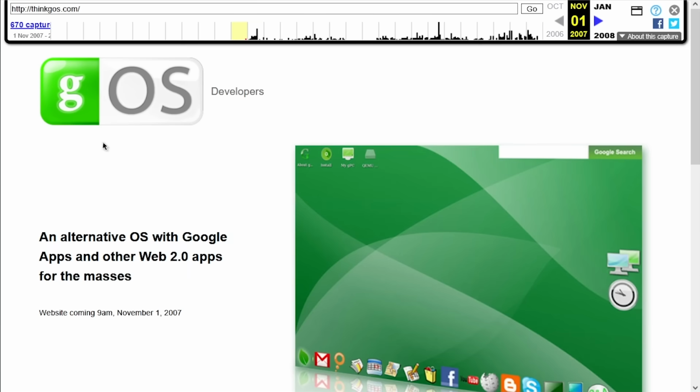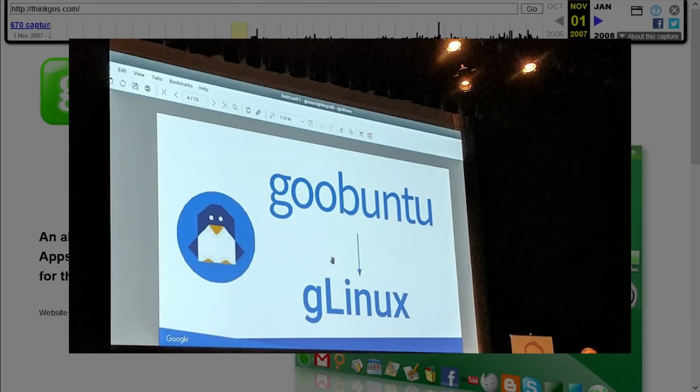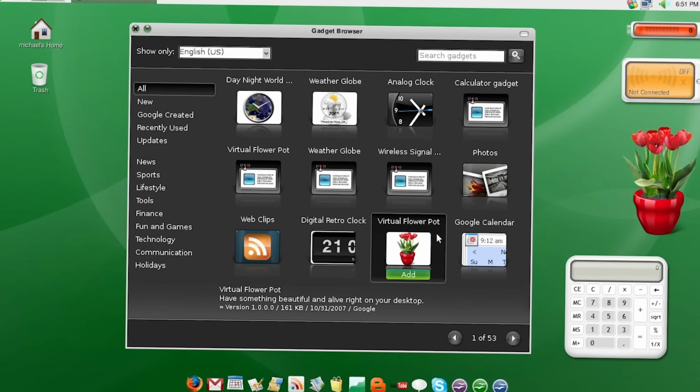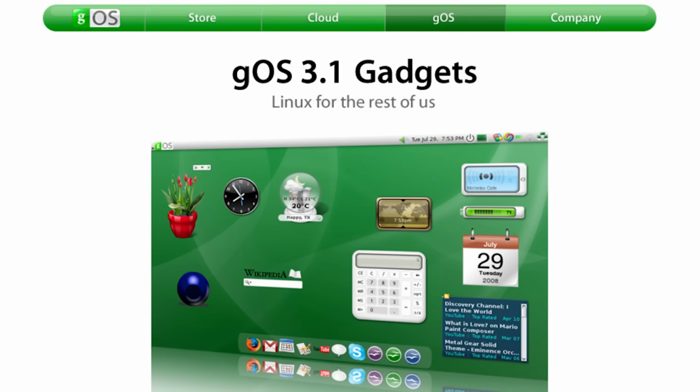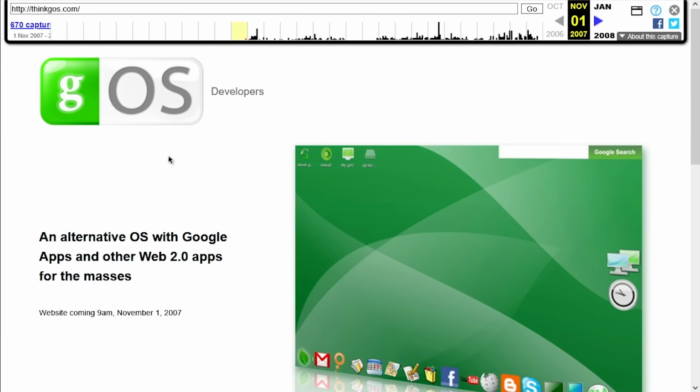by them. And this is not to be confused with Google's internal use Linux distro called Ubuntu, which was later replaced by gLinux. gOS was only around for a couple of years, with the latest version being released in early 2009. So in today's episode, I'm going to take you through a few versions of this distro, and we'll explore how it changed over its very short lifespan.